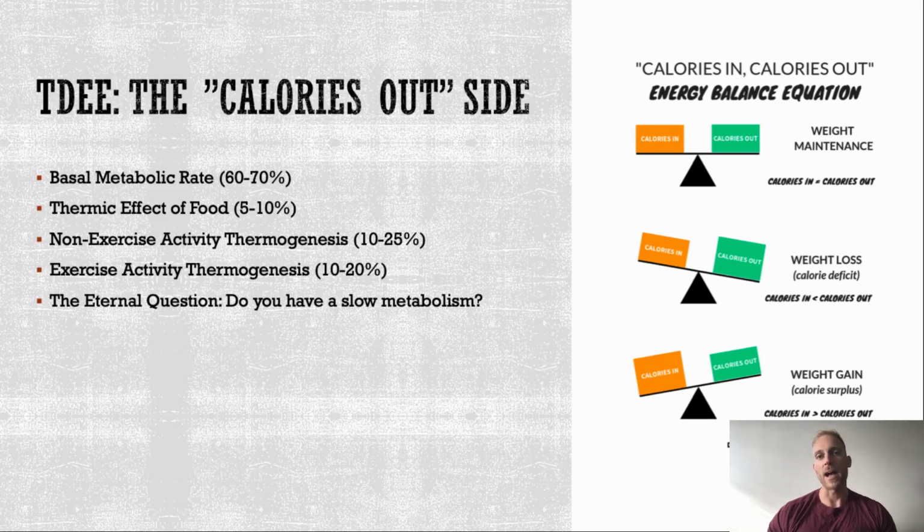So who might actually have a slow metabolism? People who are small, so small women, people who are low in muscle mass. So if you have very low muscle mass, if you don't move around very much throughout the day, so let's say you're a bank teller and you sit behind a desk all day, you may actually have a slower metabolism. But if you correct what you're intaking, you'll see that you'll still have plenty of success.